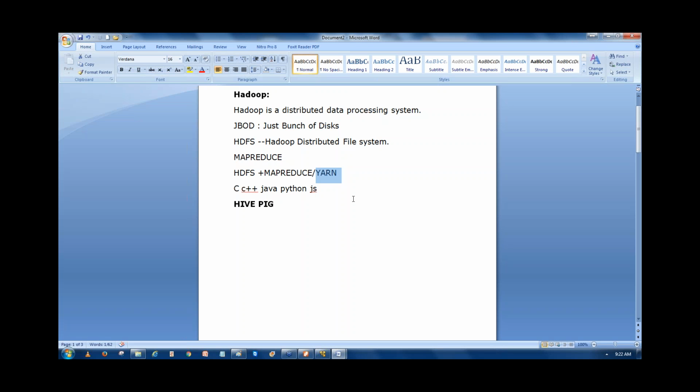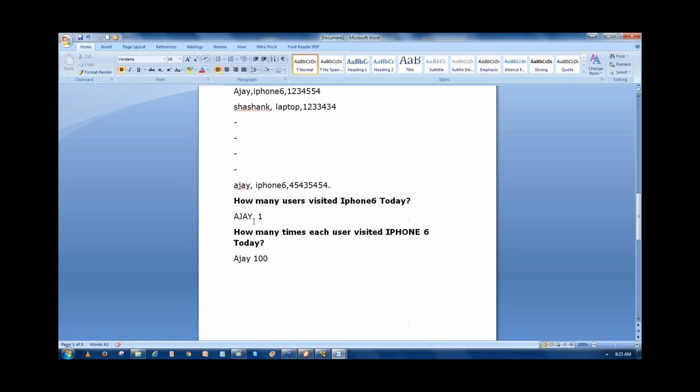So is it mandatory that we need to learn C to work with Java? No, but Java is entirely written in C language. You don't need to learn C language to write Java code. The same thing: entire Hadoop is written in Java. So how much Java is required? It's very little. You have to know the collections topic. So these are the kind of analytics we are going to apply.